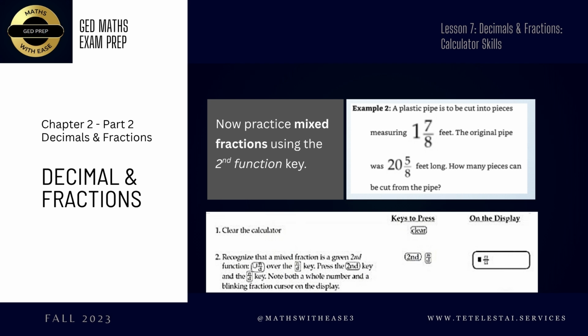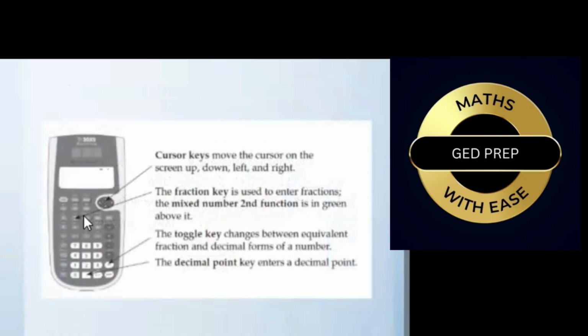And the fastest way to do that would be with your calculator. So you want to clear your calculator and then recognize that a mixed fraction, you would need to use the mixed fraction button, which requires you to press second function and then the fraction key, okay? Since there's no actual button for you to press to get to the mixed function, which is right above, I don't know if you can see, but above each key, each key has some writing right above it, right? So this is your fraction key, and right above that, you can't see it because it's so tiny, but right above that is your mixed fraction.